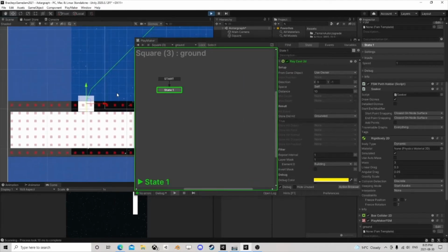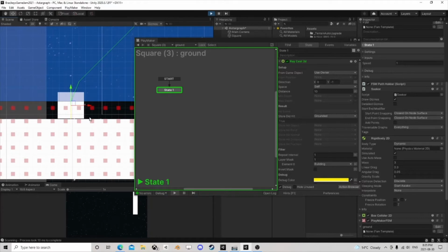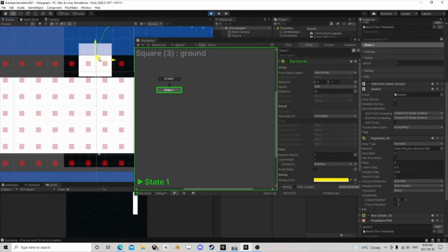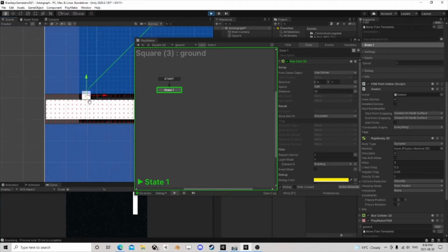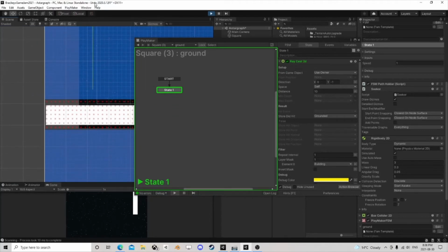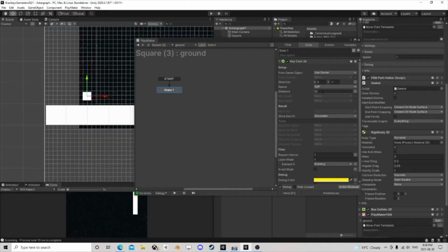Right, so I can see that ray not very well against the white, but it is obviously way too long. So let's cut that down. Let's go 0.6, 0.65 we'll say.